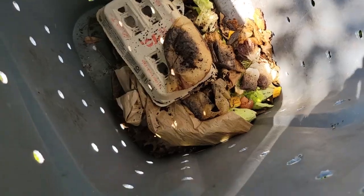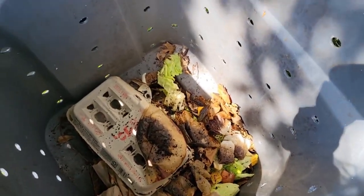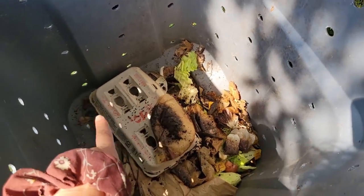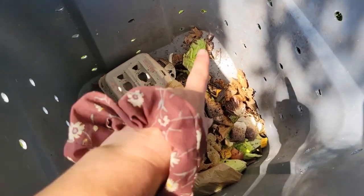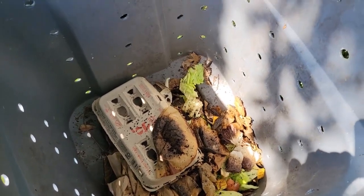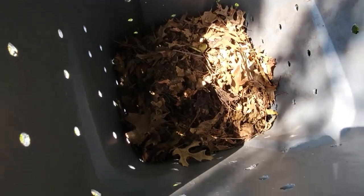And then I don't do anything but let it sit. So you can see what's in here. And because I have vegetables showing, next I want to cover this with something like leaves so that this doesn't start to smell. All right, all of that's covered with leaves.